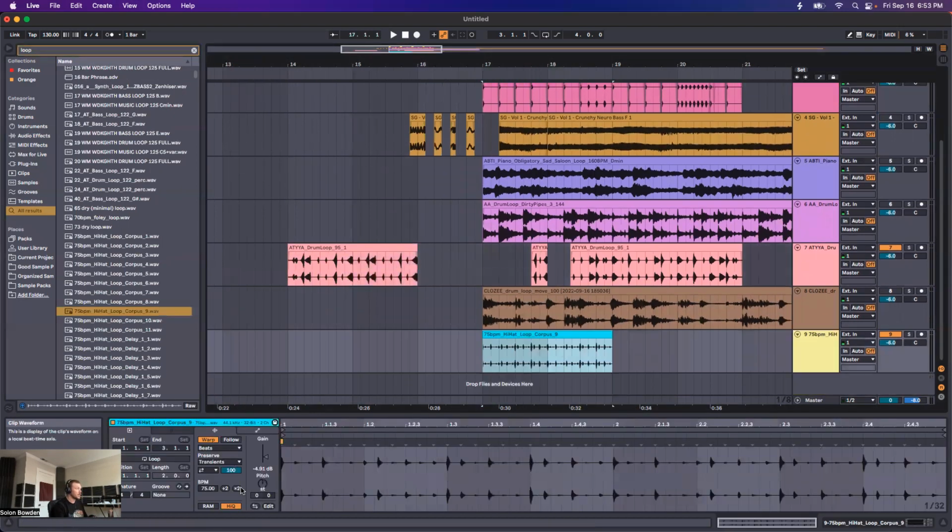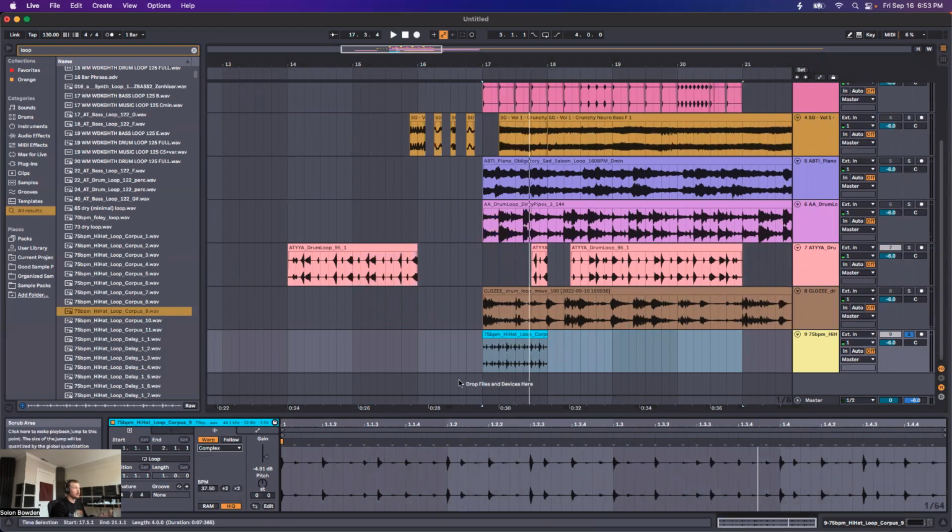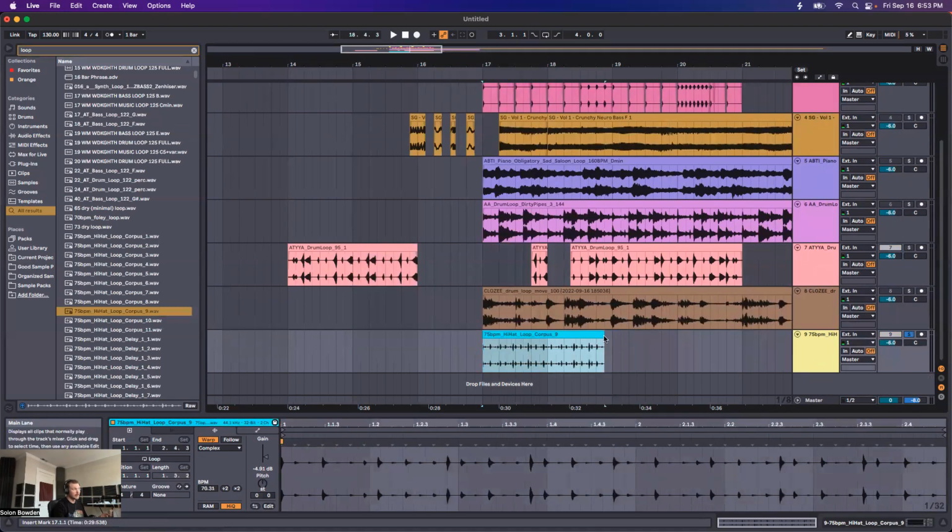Throw this down here, and if I hit the ×2, it'll make it twice as long. Now if I hit the ÷2, it'll shorten it. Ooh, let's put that on regular beats. Yeah, that's not really sounding that great, but the point is you can use those if you just really want to quickly move that stuff. However, usually when I'm doing it, I just pull it out to there using the shift trick.